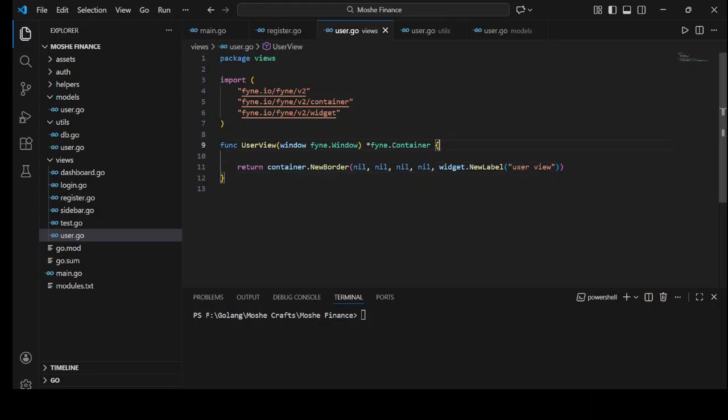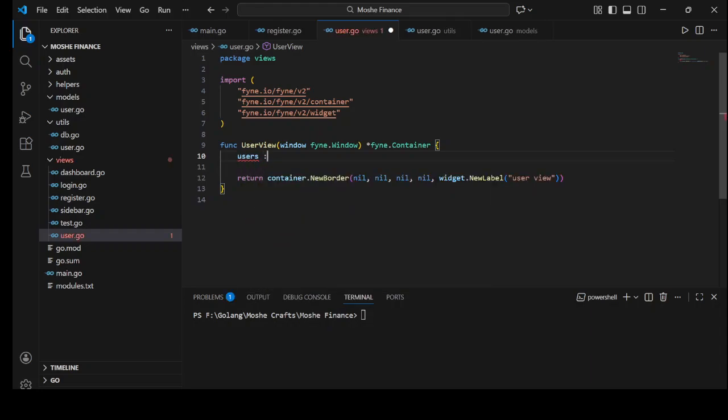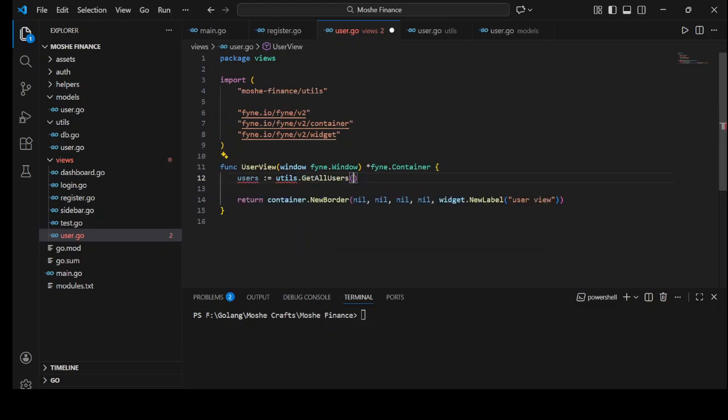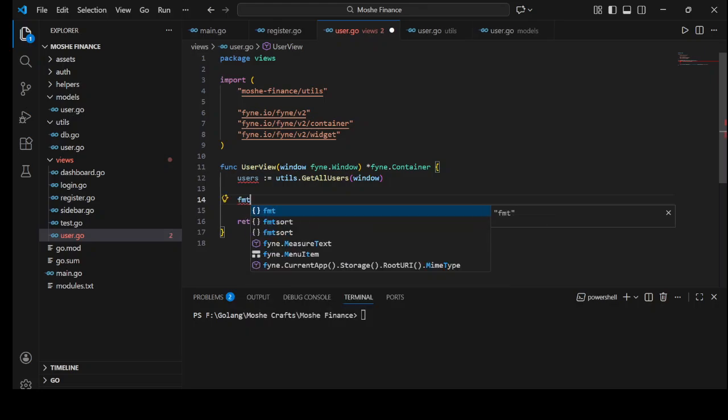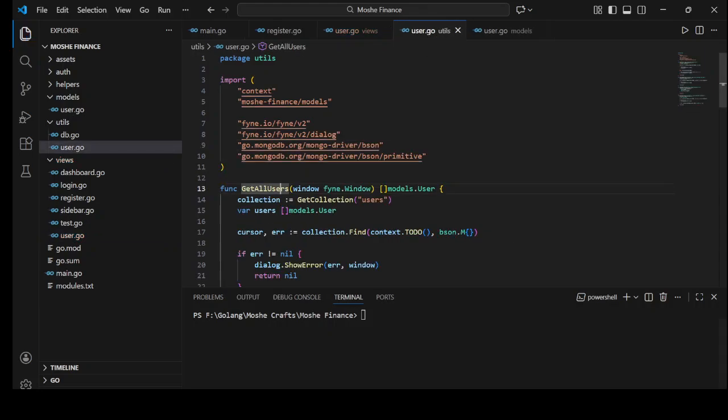Okay, let's try getting the users and then see. We can say utils.GetAllUsers. Apply the window. And I'm just going to fmt.Println users. I'm going to try and see if this function is working. Okay, try this out.